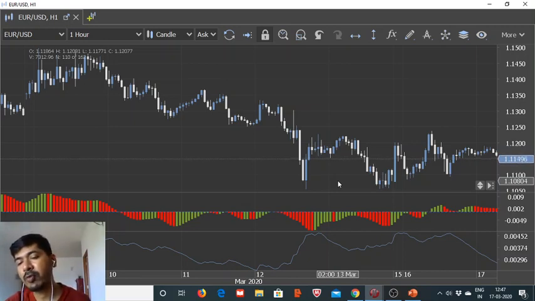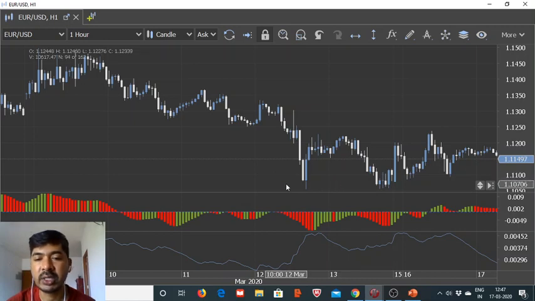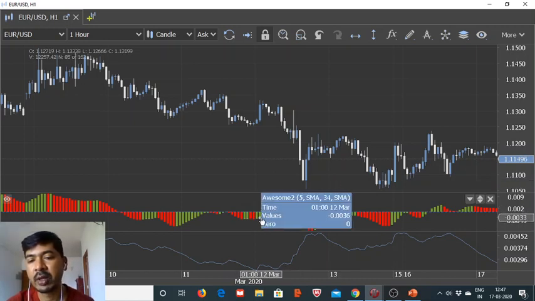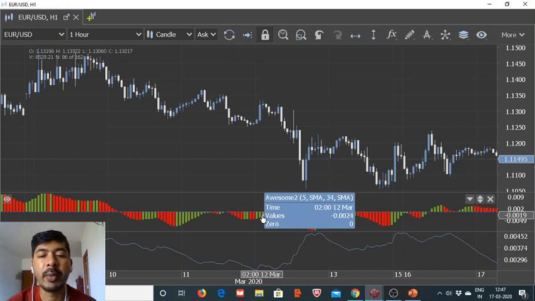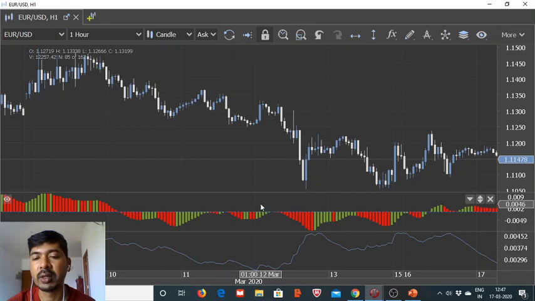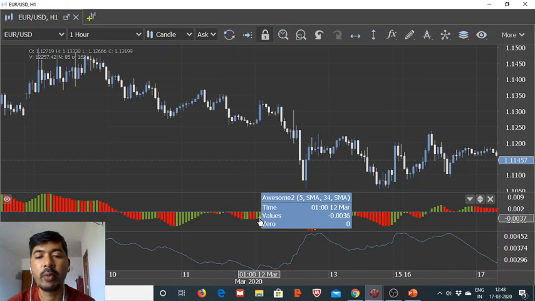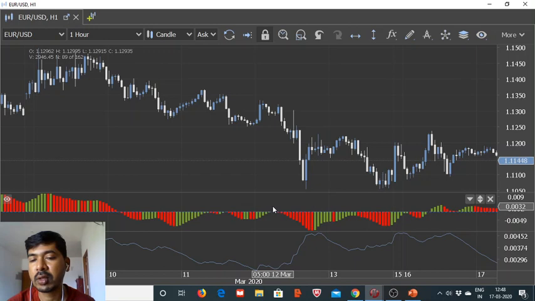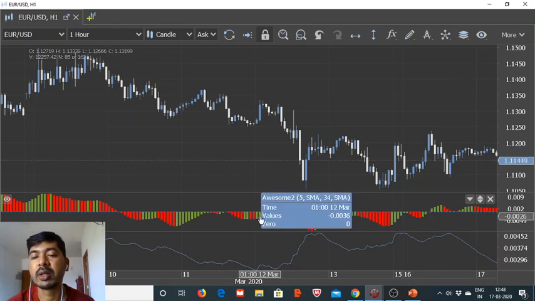So we go back in time, we bring in shift 6 and shift 7, that is the candles which have closed 6 and 7 hours back, and we simply check that at that point in time the momentum should have been inverse, that is the negative values, or if it is in positive territory, then the positive values. Either the value should have been in positive territory, or in an inverse course, that is the momentum should have been subsiding.